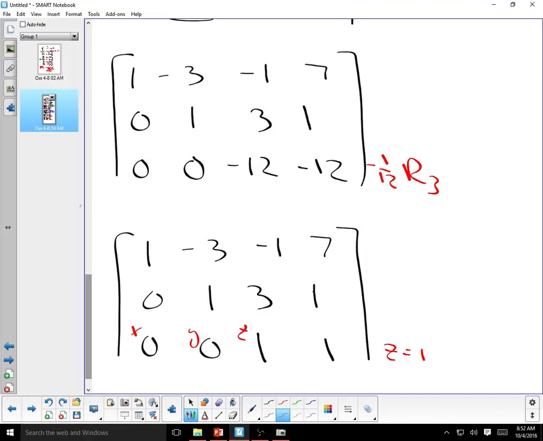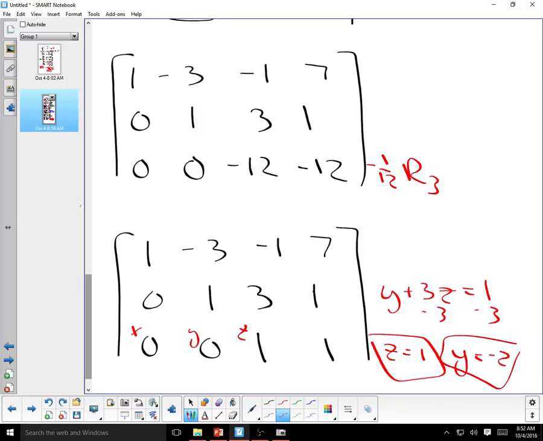Okay, so now that we know z is 1, now we can solve the rest of the equations. This top one says y plus 3z is equal to 1. So plug that 1 in here. It's not that bad, is it? Good. So that's going to be 1, that ends up being 3. So minus 3 minus 3. That means y is negative 2. Then you take those two and you plug it back into the top equation. Okay, and then that will make you done.